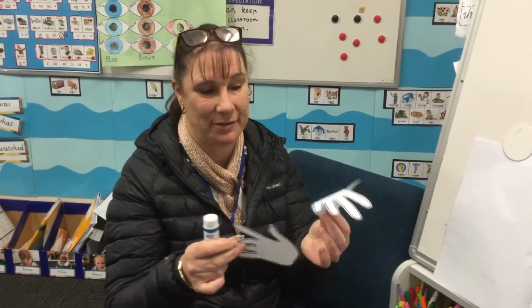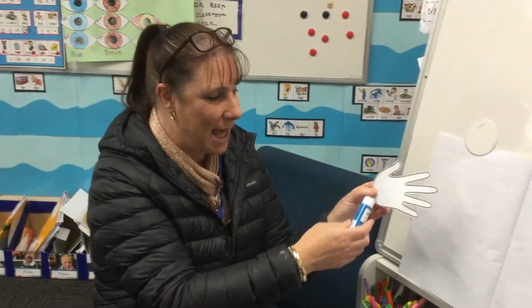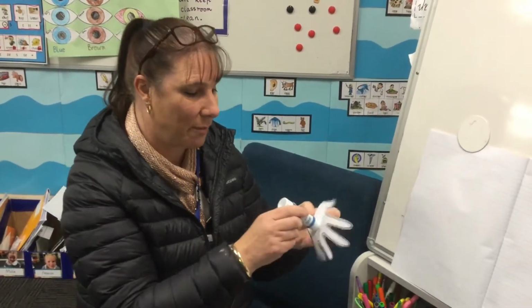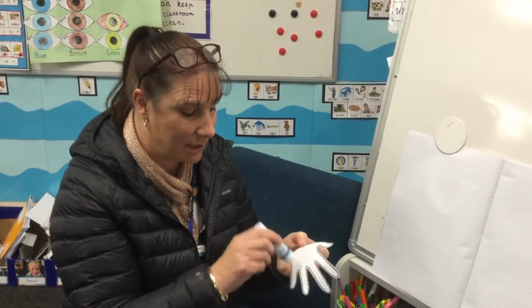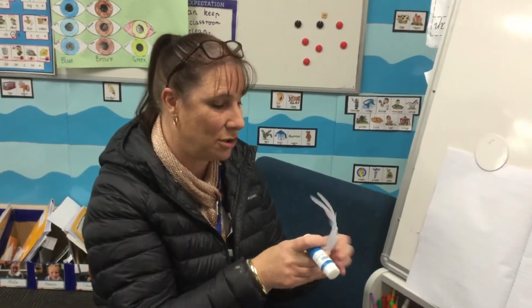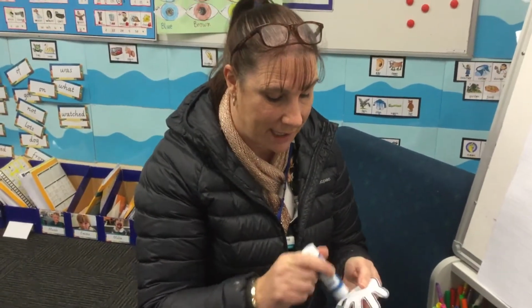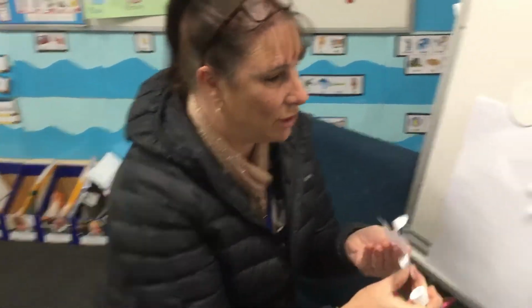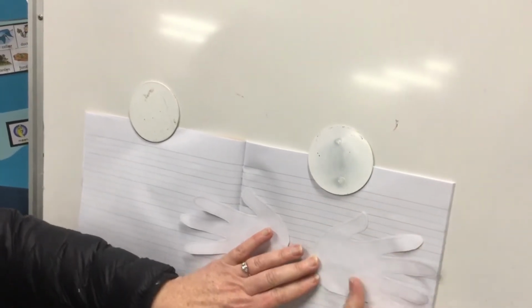Now when you cut them out, you'll have to move the page around a bit to get down between the fingers. And you'll notice that there's a black line. I'm going to actually flip those over. So I'm putting the glue on the side with the black lines on it, because you'll notice that in a minute when I show you the activity. I'm going to stick them on the page because these are going to be our birds in our writing activity today, and we're going to colour them in and make them really beautiful like the birds in the story. So you stick them on the page.